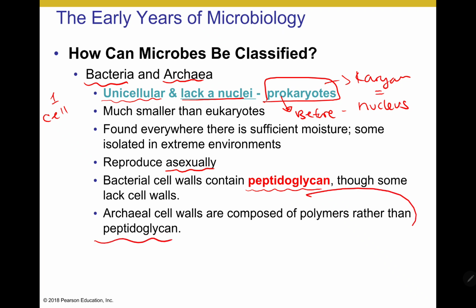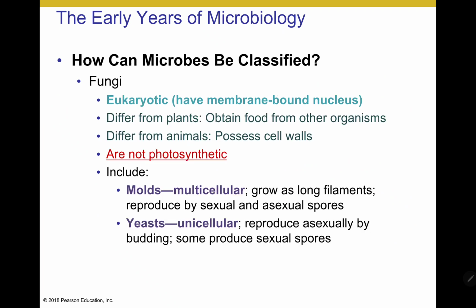If we just remember peptidoglycan, let's break the word down, right? Peptido means peptide, glycan means sugar. So you have these sugar molecules that are interlinked together, and then you have these proteins, or peptides, that cross-link them, right? And it holds these sugar layers together. That's the peptidoglycan layer, okay? And that makes up the cell wall of these prokaryotes.